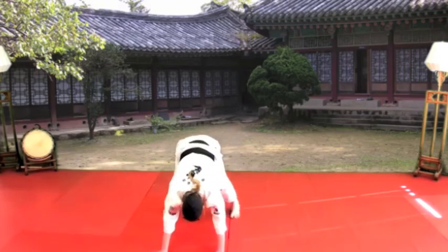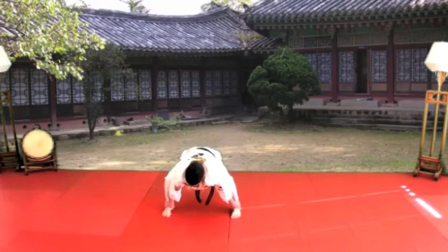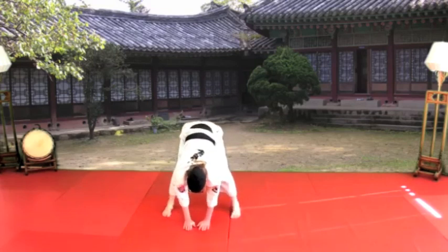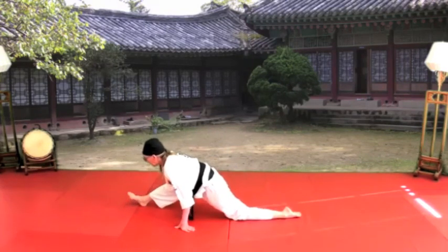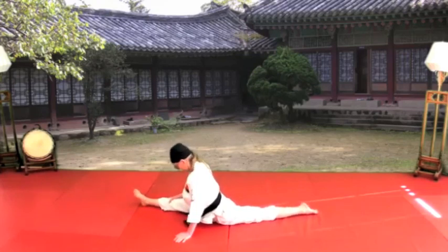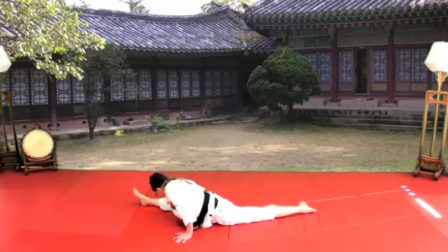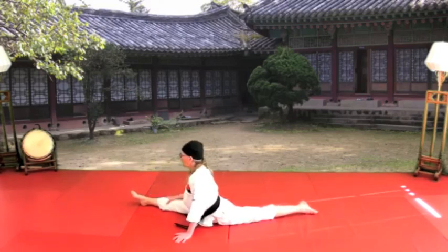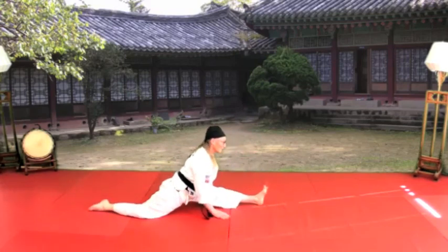Up into a V and stretch your calves left and right. Walk your hands back and grab onto your ankles and bend. Straight. Bend. Straight. Palms on the mat. Send your legs out to the side. And turning to the left, lower your back knee and slide your legs up. Through center and turn to the right, lower your back knee and slide the legs apart.